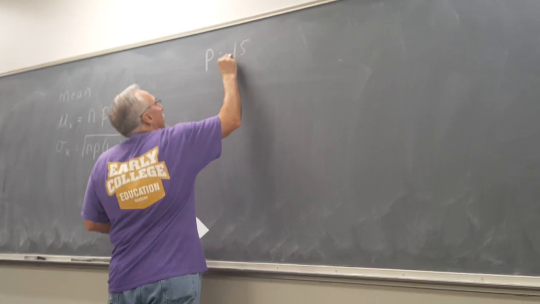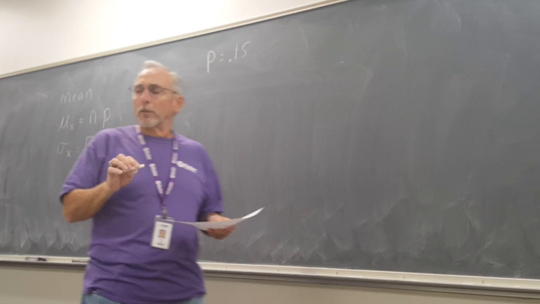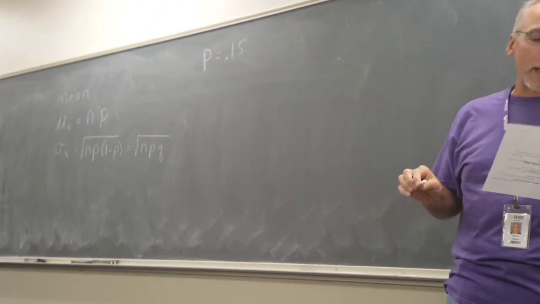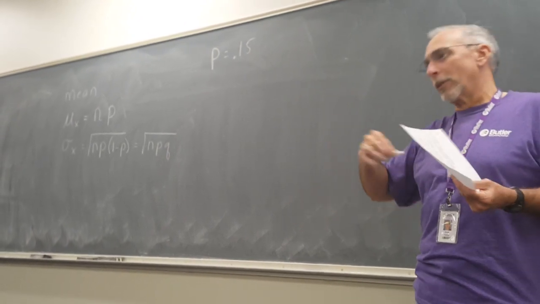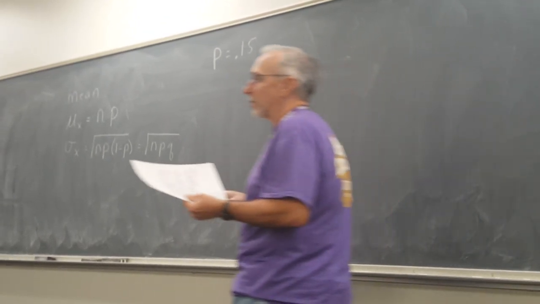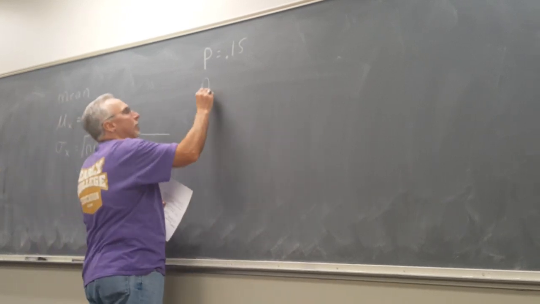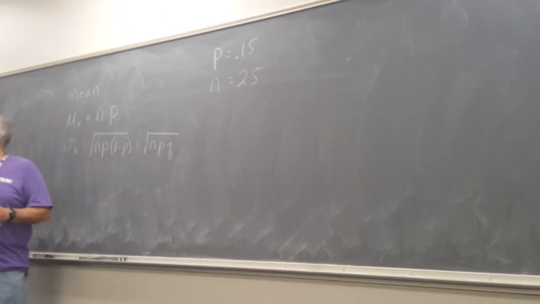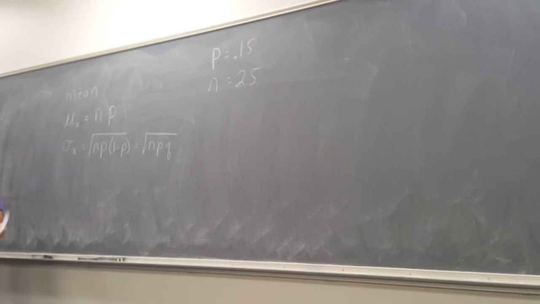And once again, the term success, you've got to take with a little grain of salt, right, in math or statistics. Because the probability that you have a problem with your car is 0.15. Most people don't call that a success, right? But for this problem, that's what it is. Then it says the dealership sells 25 such cars. So what variable goes with 25? N. And binomials are very easy to calculate the mean and standard deviation because you only need two things, n and p.